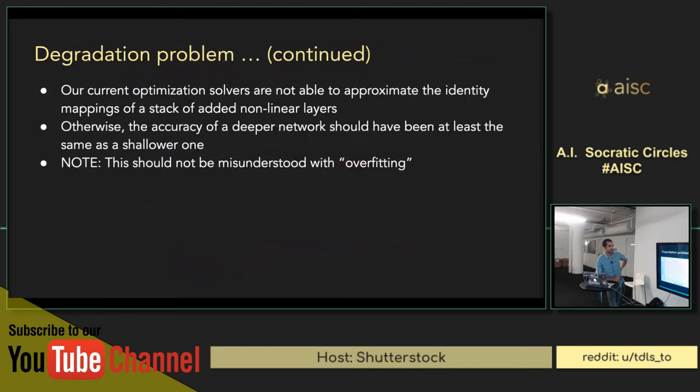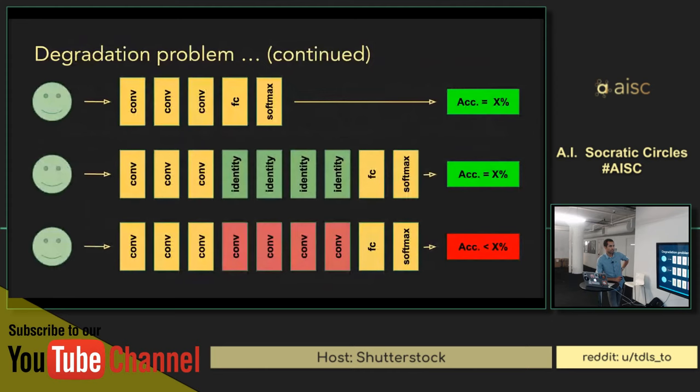Let me get back to this diagram here. Let's say you add 100 layers to it, and we have these skip connections between each layer. If it doesn't need to learn new information or add more parameters, it simply converges the weights of that layer to zero, and that would be just one skip connection of X. So you're basically passing X through the network. That's what I meant by that.